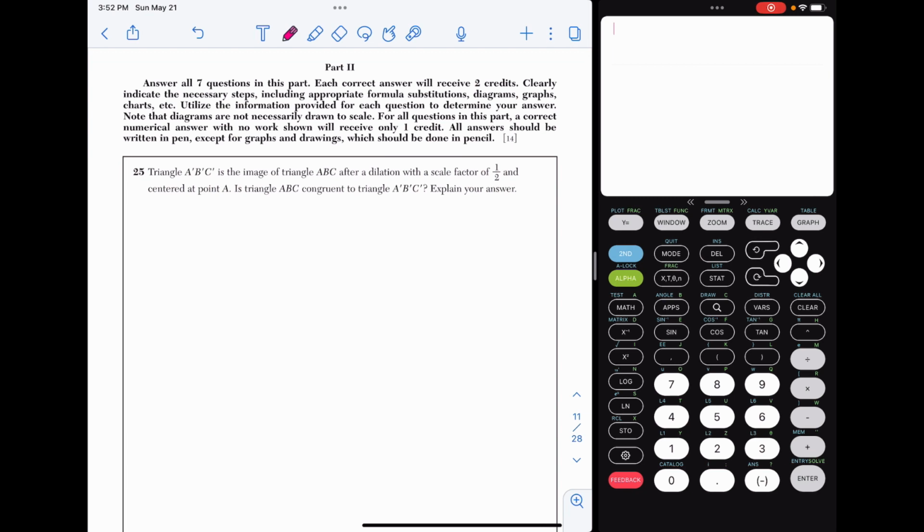And explain. So the answer to this is definitely going to be no. And we'll just say no, the triangles are not congruent. And we have to explain that. So the key is that this has been a dilation with a scale factor of 1/2. That's basically going to take each side length of the pre-image and halve it. So there's no way for these two triangles to be congruent and be the same size when you are taking the side lengths and halving them. Okay? So we just have to explain that.